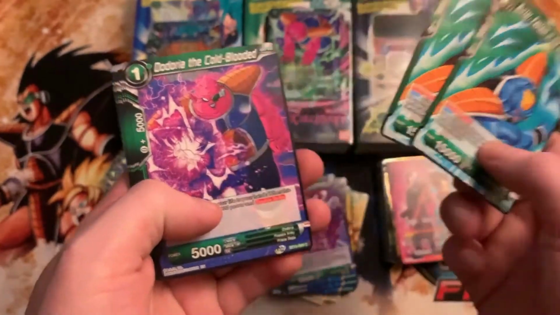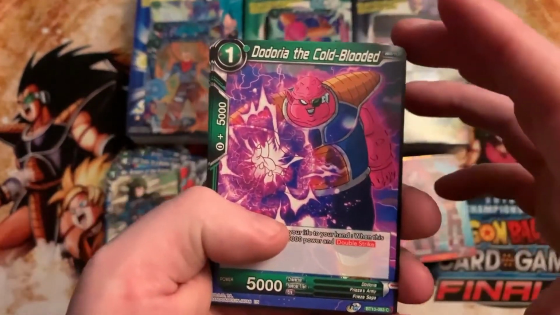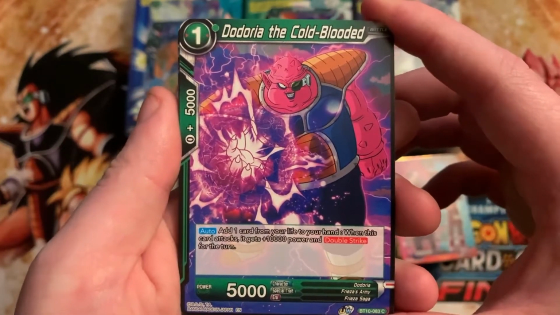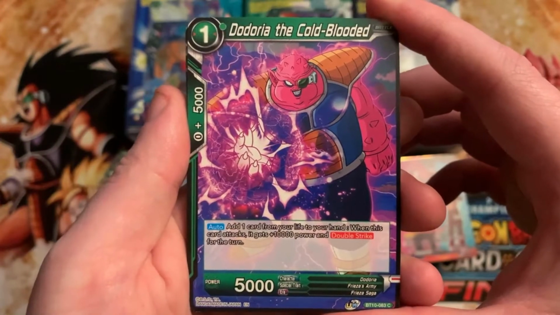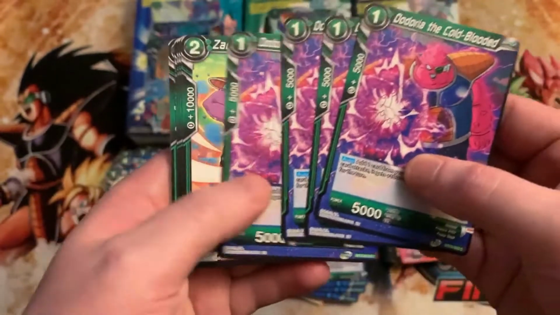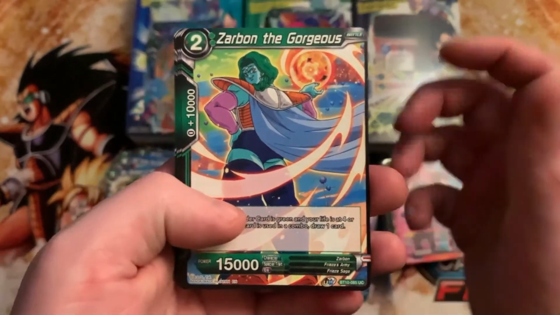You can only get 2 in the deck. So it's Dodoria with Cold Blooded. So 1 drop, add 1 card from the left to your hand. When this card attacks, it gains 10k power and double strike for the turn, similar to the Vegeta. Zarbon the Gorgeous.